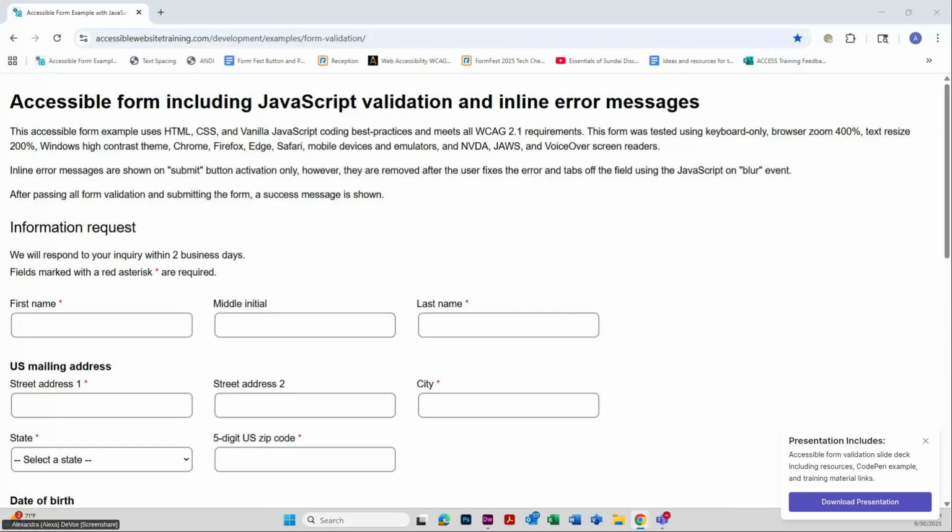I also have in the resource document our mass.gov page that I created that actually covers double what we're able to show in this small time space. So I highly recommend you check out the mass.gov page that goes with this form training, so that way you can later on learn more details about how to build accessible forms from beginning to end. Here in this meeting, we're only concentrating on validation because we had a 45-minute time slot.